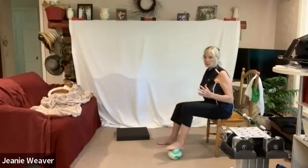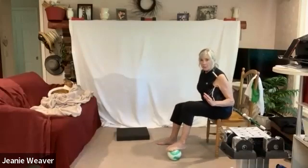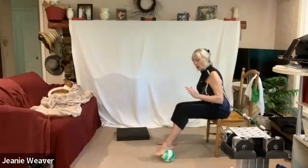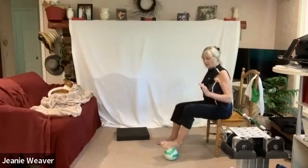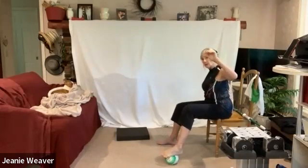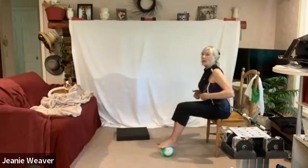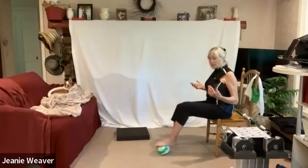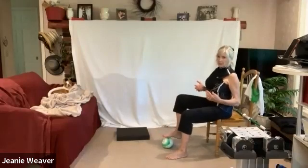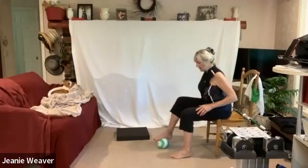So remember this, okay? As I push in, I'm pushing down gently, not hard, and I'm rolling. So I'm getting a little compression, and I'm going to the ball of the foot, and then I go all the way open. See that? Then if I want to, I can go from side to side, which is always a good thing to do. My foot is just a little bit in a dome position. And you roll that thing. See, I'm still pressed in here. My rib cage is up. So at the same time that I'm working my foot, I'm working my back muscles. So you say rib cage up right here. You lean in a little bit, so that means you have to scoot back a bit.